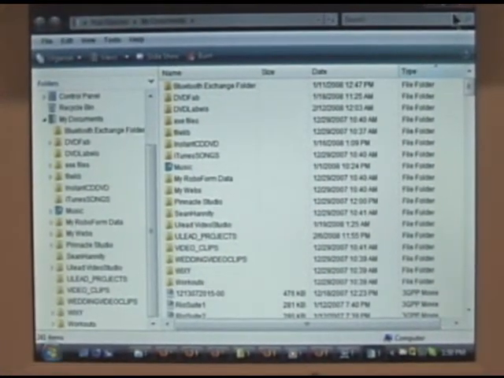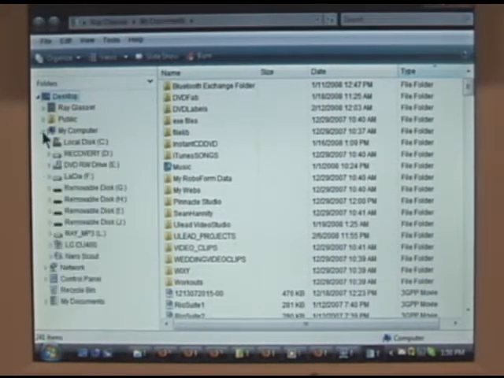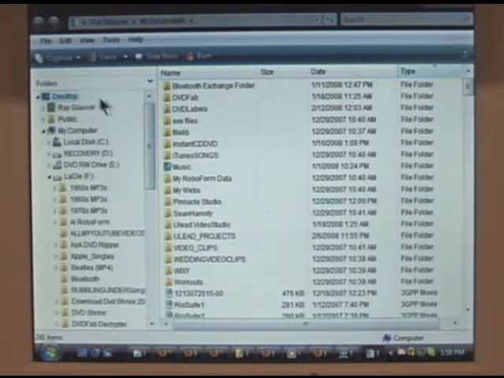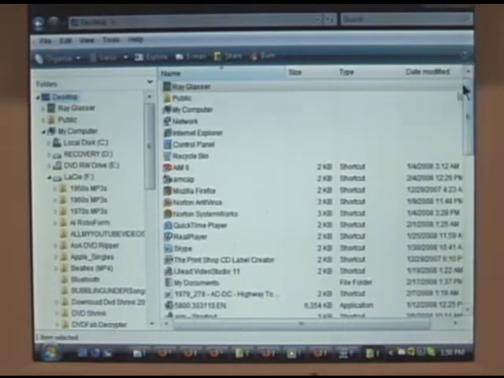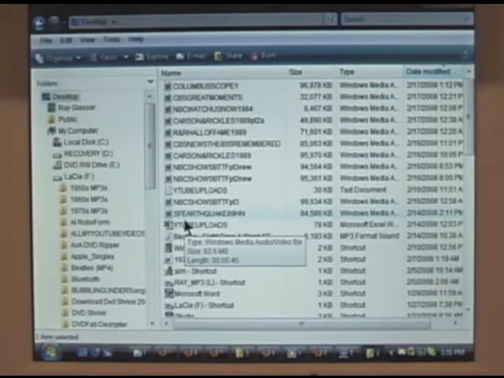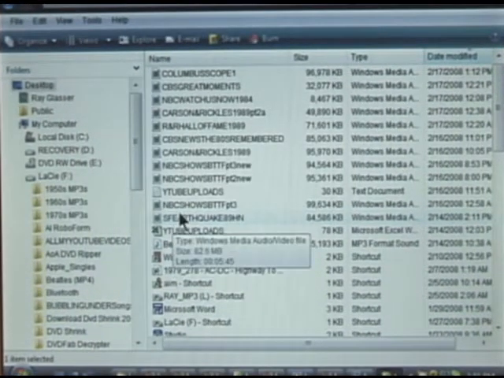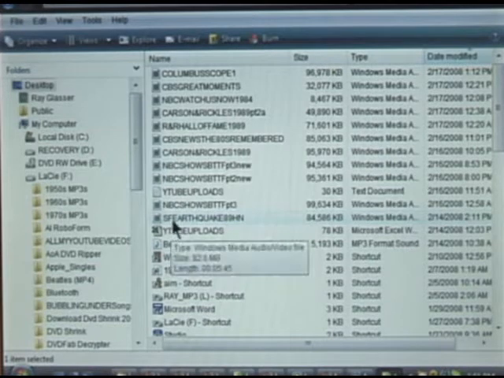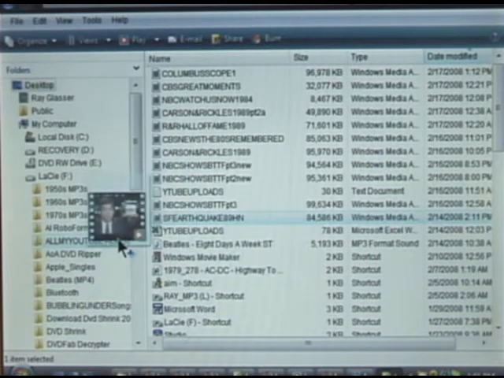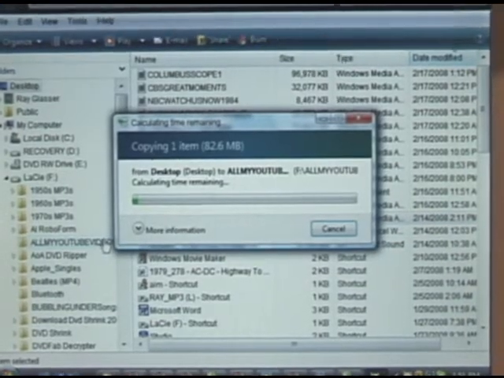Here's something that's kind of neat. It's from when you go to copy a file. Let's go into My Computer, and I now have the LaCie F drive. Go to the desktop. If I want to move something over to my outboard hard drive, let me zoom in a little bit. This is what it looks like. If I want to say I want to move this file over to all my YouTube videos, you get a quick thumbnail, and you get this when you copy it.